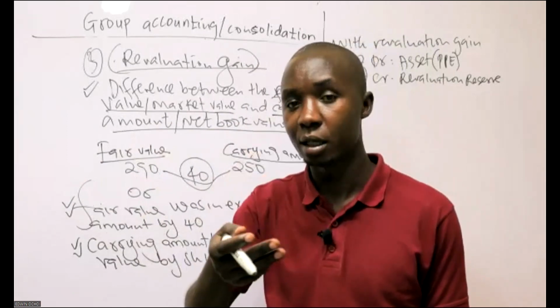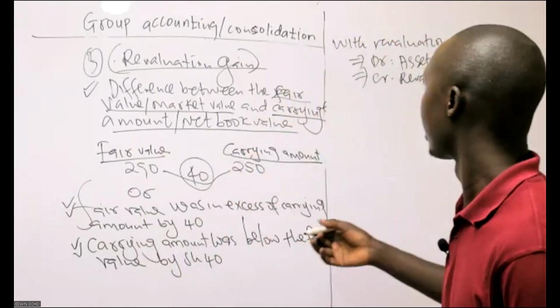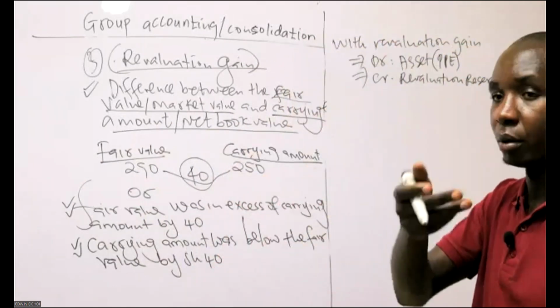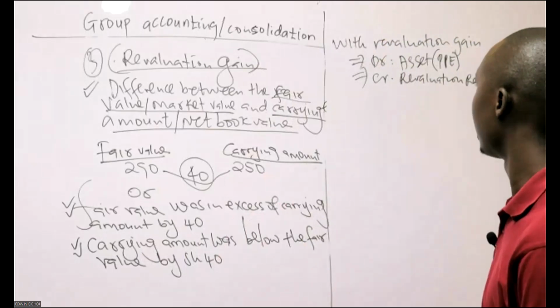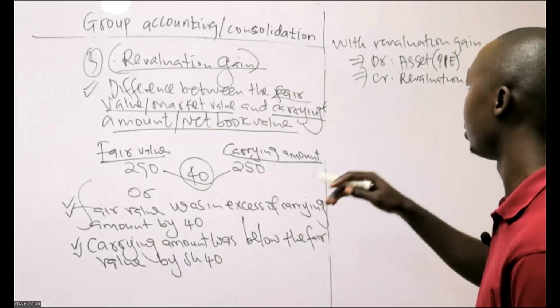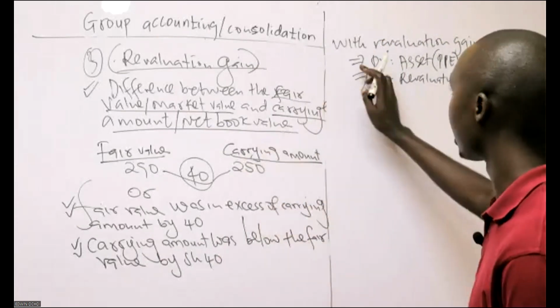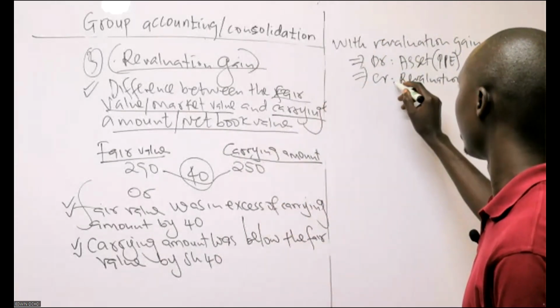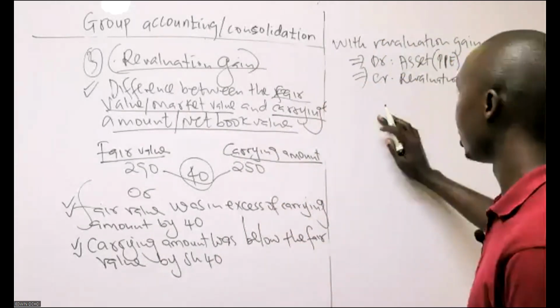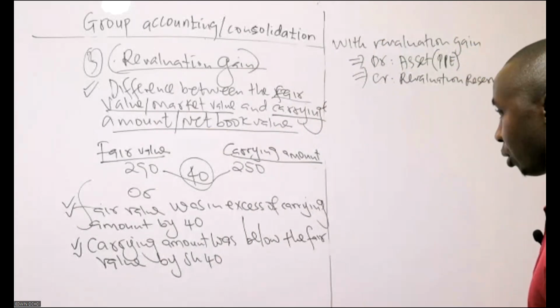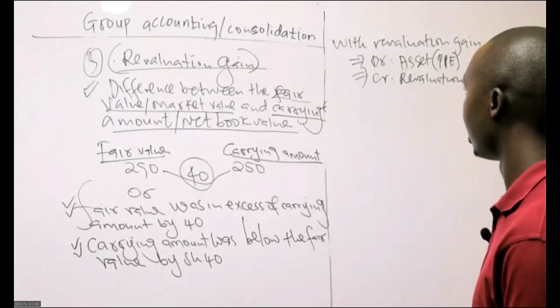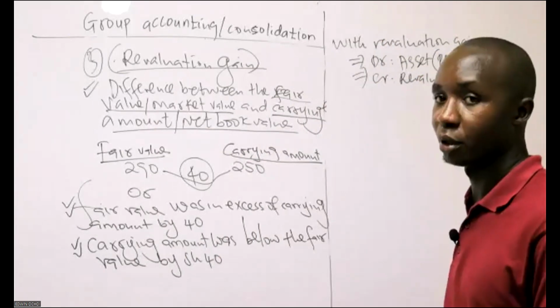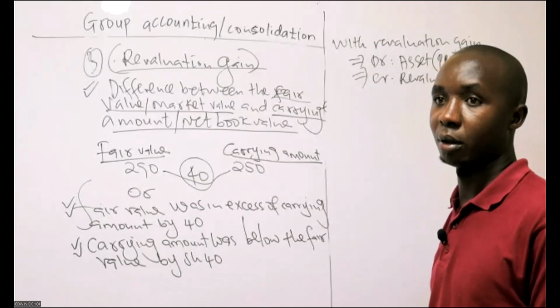So by now, I think you understand. By that time, you will be understanding what I'm doing by just doing it direct. I will not be using the debits and the credits. You have to know debits and credits, because I know this one is hectic to most of the students. Or it's not true.